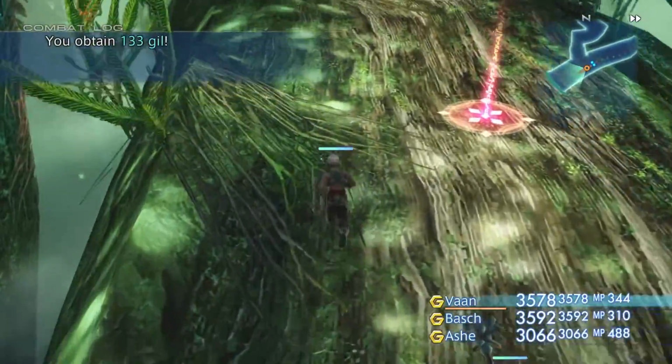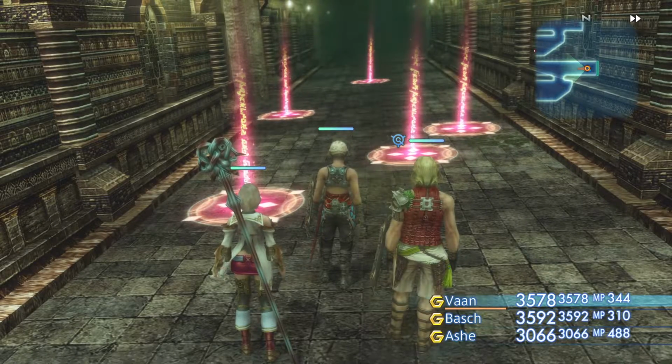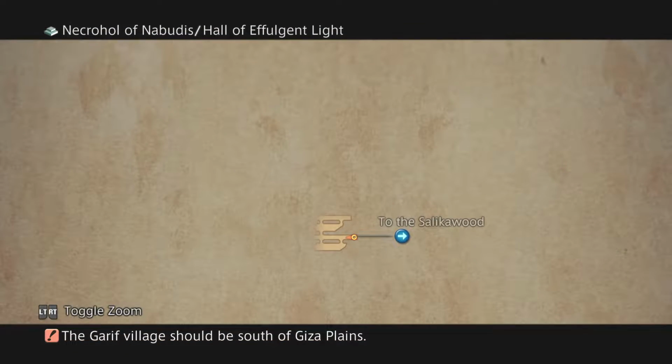And Barheim definitely has better XP, but I don't think we're strong enough to fight in Barheim. Oh, we went the wrong way, actually. We went into the necropolis first. Either way, we're going to do the circle. I just would have preferred a place to save. What's this called? The necropolis of what? Necro Hall of Nobust? Or Nodust?